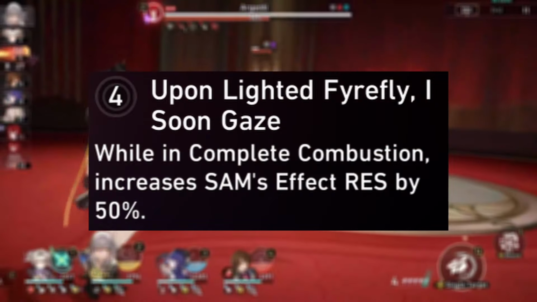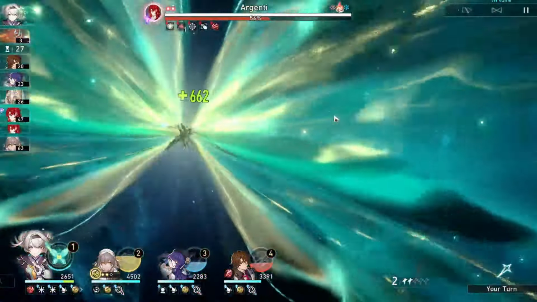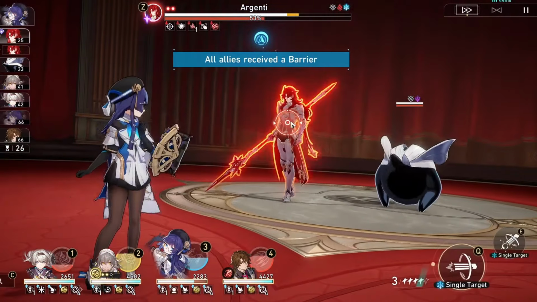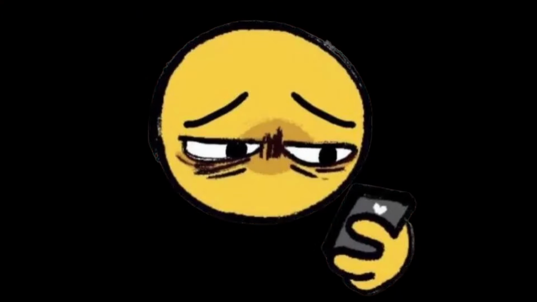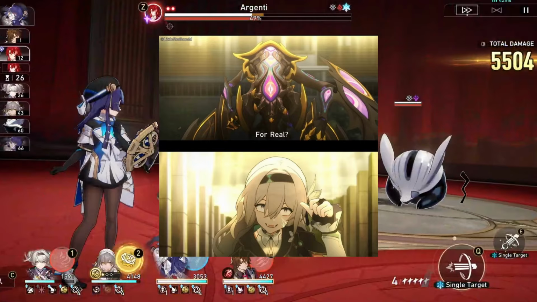Now you might want to strap in for this one. Her E4 gives her 50% effect res increase. Yippee! Holy. This is unbelievably useful, as you can do so many things with that, like, effect resing stuff. Don't go for this, please. Please don't go for this. I swear, if I see any of you with not an E6 but you have E4, I'm hunting you down.